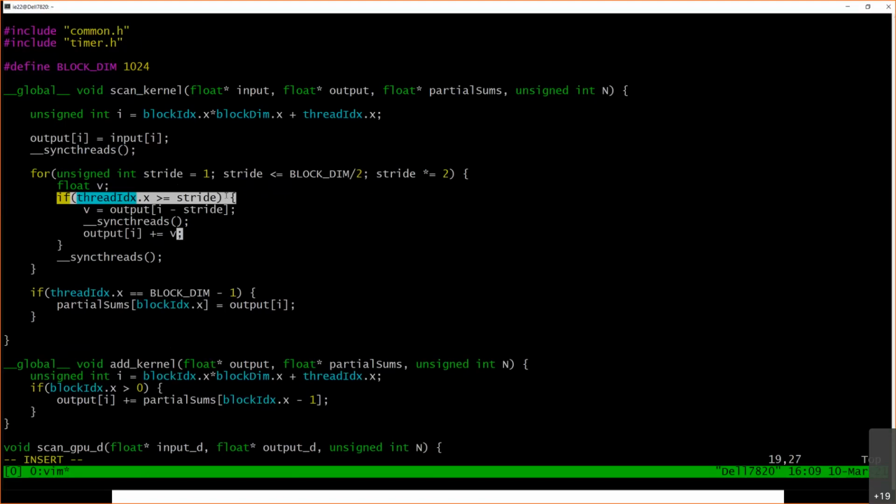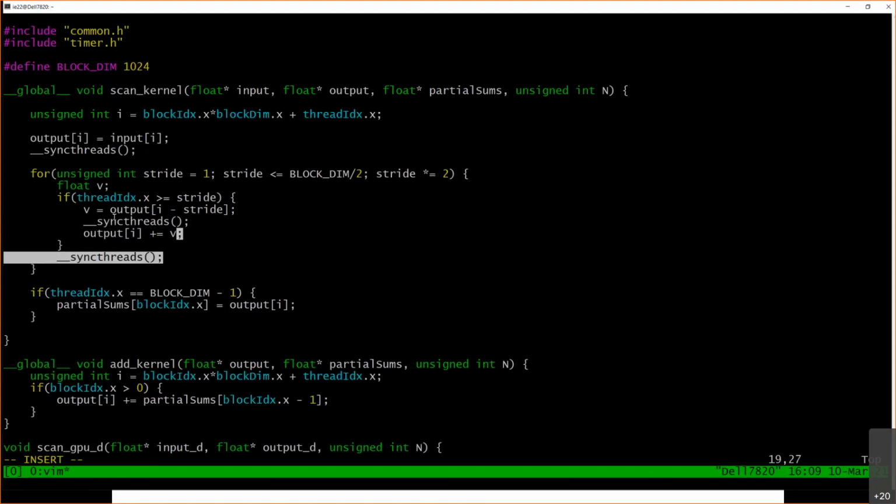Right, so not all the threads are going to take this if condition. And whenever I have sync threads, I need to make sure that all of the threads can actually reach the sync threads. It's not going to be the case that some threads will reach this one and some threads will reach this one and they'll sync. That's not the way CUDA works. In CUDA, every sync threads is its own barrier. So different threads reaching different sync threads doesn't mean they will sync together.